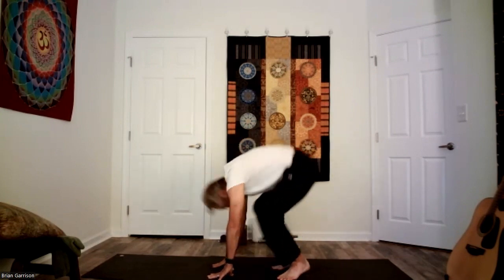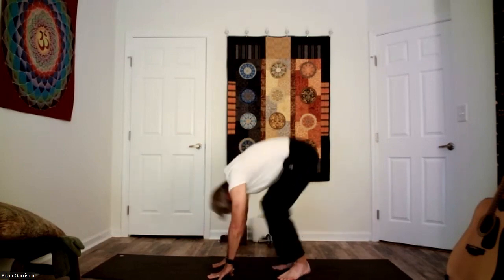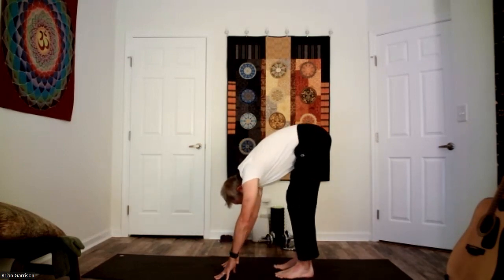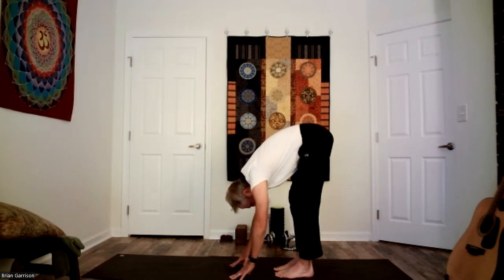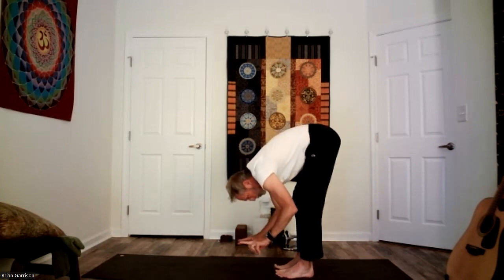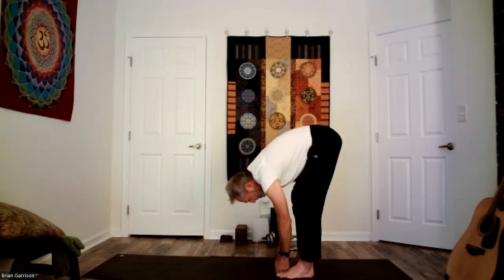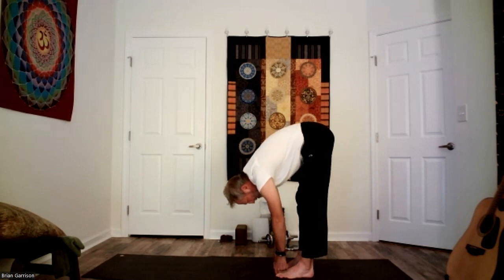Couple more if you're with me. On your next inhale, straighten the legs, turn the toes back in so that the feet are parallel. Take your pointer and middle finger, wrap them on the inside of your big toe. Take your thumb, wrap it on the outside of your big toe. So you're holding your big toes.